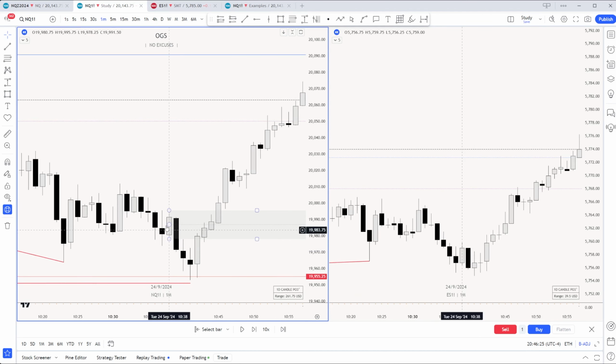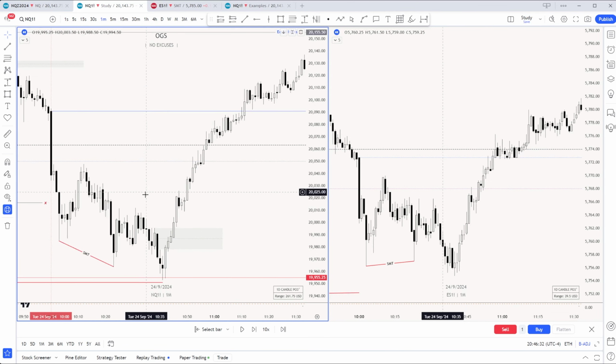Now you might say, oh, well, these two levels are equal. I don't care for that. I really don't mind if they are equal. Why? Very simple, because sometimes on ES they'll form equal, but they'll be a swing point. And sometimes it's going to be the opposite. NASDAQ is going to form a swing point, and on ES they'll be equal. So as long as the other asset has a swing point at that specific time I'm looking at, I'm willing to consider it a breaker. And this is only specifically when I see equal levels. But again, is that the easy breaker to spot? No. So let's go look at the easy one.